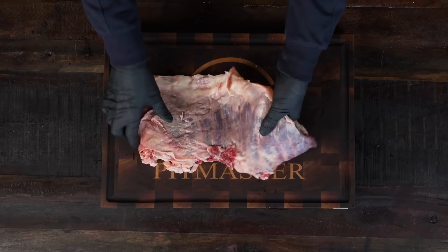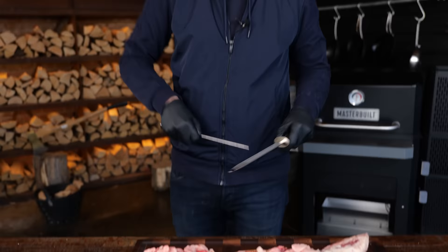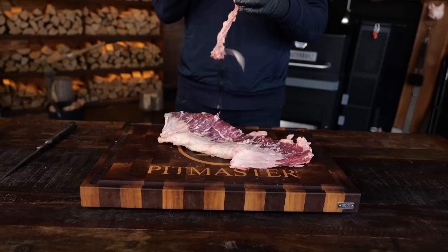For this trick I will use this steak. This is a skirt steak and it's one of my favorite steaks. You can use any steak that you like for this trick, it doesn't really matter. I'm gonna use this one and I'm gonna make it look pretty first. Always start out with a sharp knife. Then I'm gonna start by taking off this outside silver skin.